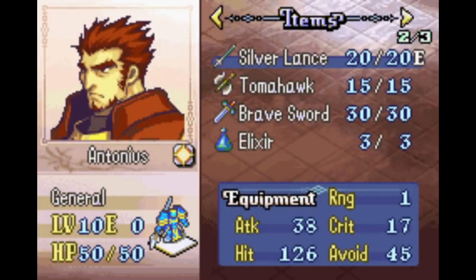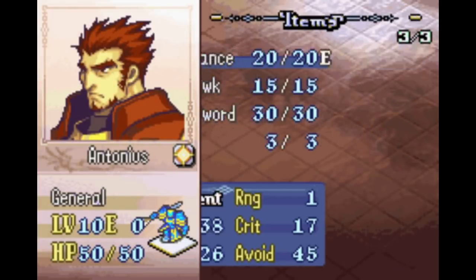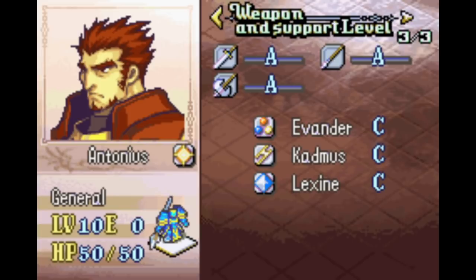We have a general, just a chunky big dude. I like that he has Gilliam's portrait. I do appreciate that most people have the same portraits, even though they're reused with a bit of recoloring, they match the class they were in originally. I remember, for example, Last Promise in its very first incarnations had Raven show up as something completely different, and it was very weird and off-putting. But yeah, Evander, Capmoose, and Lexine, I don't know who those are, we'll find out, I guess.